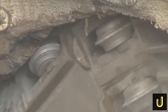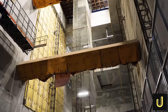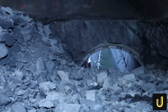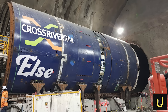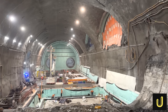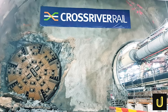As the TBMs pushed forward, they left behind a perfectly formed tunnel lined with around 25,000 concrete segments, each weighing 4.2 tons — the same as a large African elephant. But the journey wasn't through simple dirt; it was through a geological nightmare. Deep beneath Brisbane lies a unique type of rock called the Brisbane Tuff, formed from volcanic ash that blasted out of a volcano millions of years ago. It's incredibly unpredictable: in some places it's as hard as concrete, but in others it's fractured, weak and full of cracks and joints. You could be grinding through solid rock one minute and hit a weak, crumbly zone the next, risking a collapse.